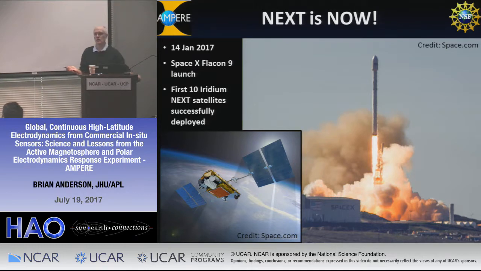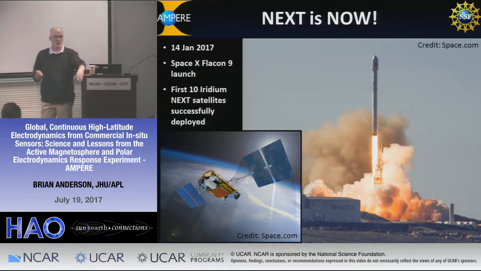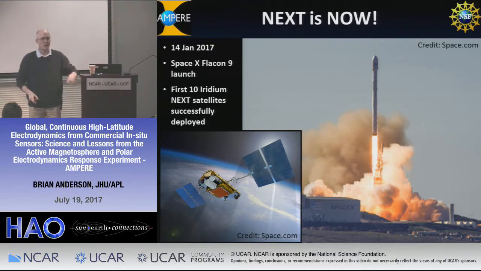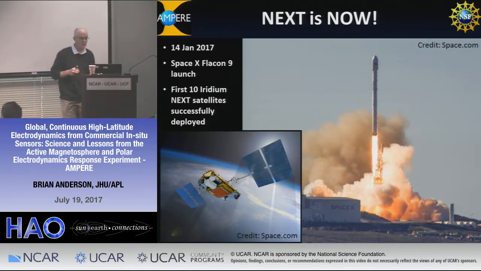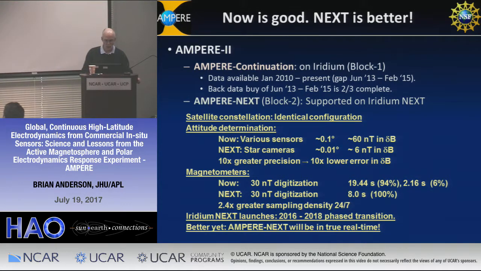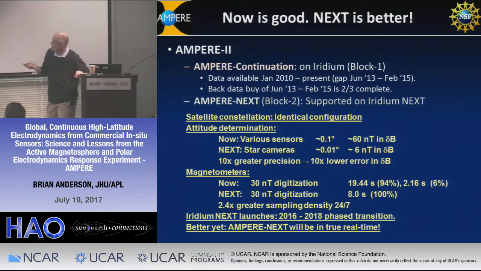This was a real nail-biter of a launch because this was the first attempt of the Falcon 9 after the spectacular failure they had on the launch pad, where it blew up. You've all watched that video of the thing blowing up on the launch pad, where it's looking fine and then all of a sudden there's this bam that goes off on the top, and then the whole thing collapses. It was pretty spectacular. Well, this was the first Falcon 9 launch after that. So Iridium, SpaceX, everybody is crossing everything they have three times, double checking everything, but it worked. The first version is good. Next is going to be better.